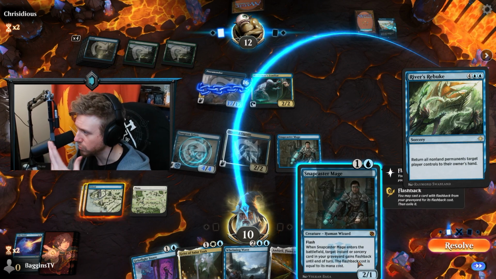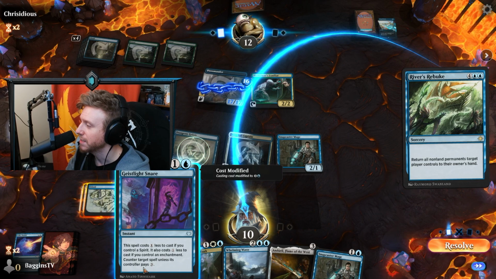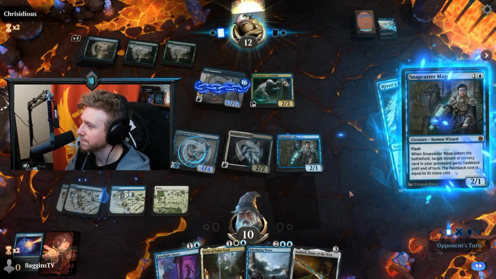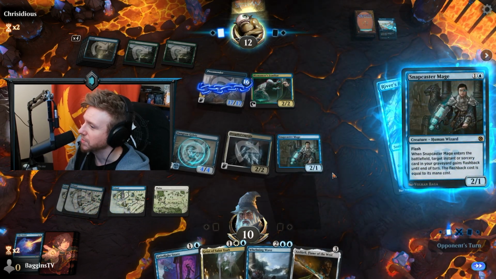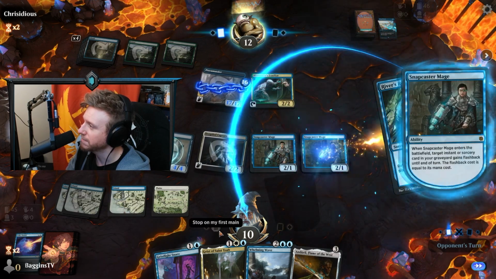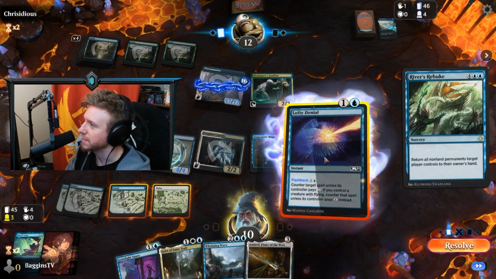So we're super glad that we can do this here. We also do have the Geistlight Snare as well, which might be the better play here. But this is flashier, so I'm going to do this. We give a card in our graveyard flashback. We're going to choose this, of course. And then we're going to play that and say, no.